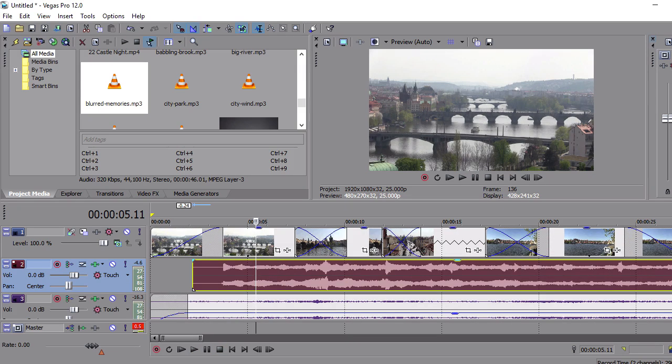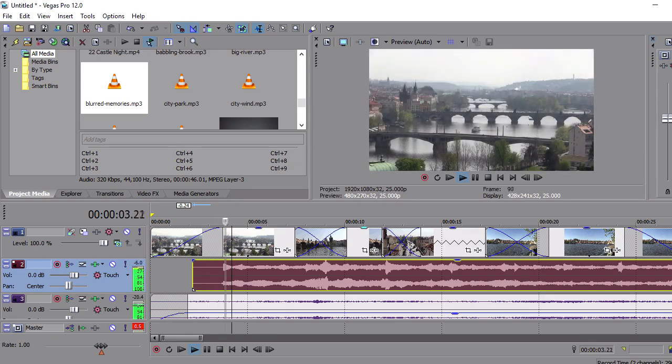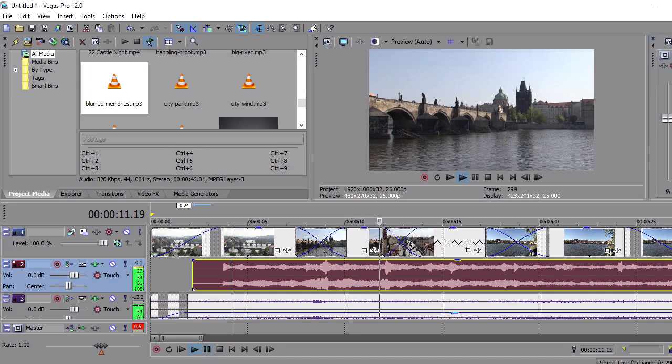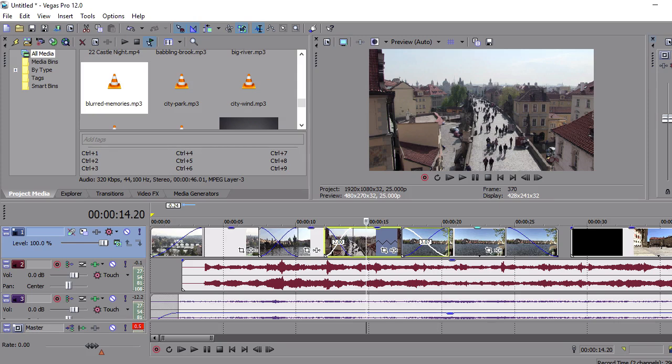Yeah, that's okay. And this is for the sort of lazy opening sequence that I was talking about before, as we establish the majesty and the beauty of the city of Prague. So if you see here on the waveform there, we can see that actually that hits quite nicely on that crossfade. So let's try that again from the beginning. Yeah, that's nice. Very nice. So now we'll start moving these pieces together so that they match the tone of the music a little bit better.